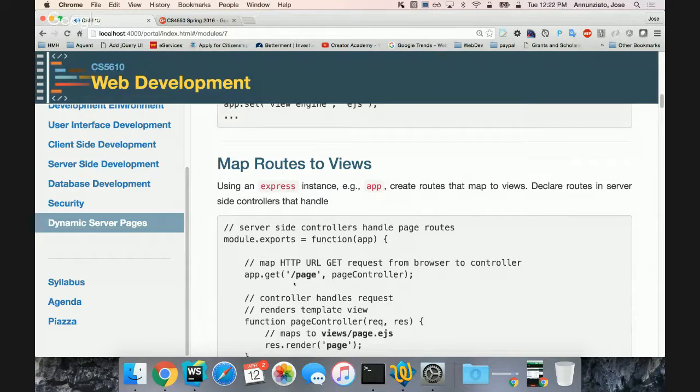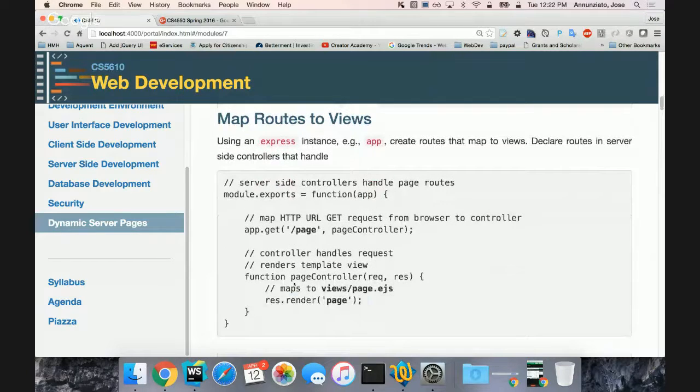And here it is. Here's a very simple controller. The only thing that it does is that it just automatically says, "Oh, this is the view that should render this event." The way it does it is using this new function that we're introducing today, the render function. Render is a function that is added there by the template engine, in our case, EJS.